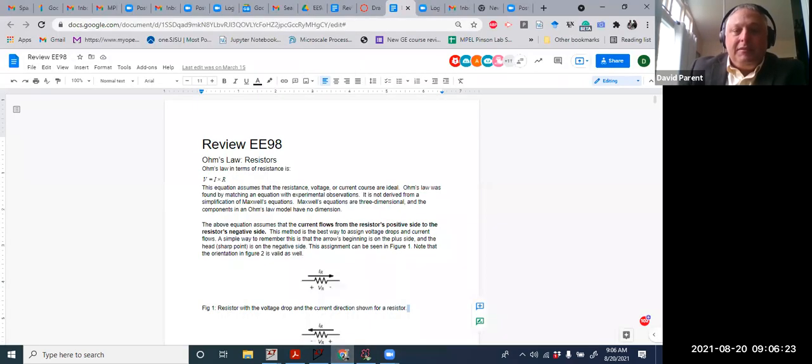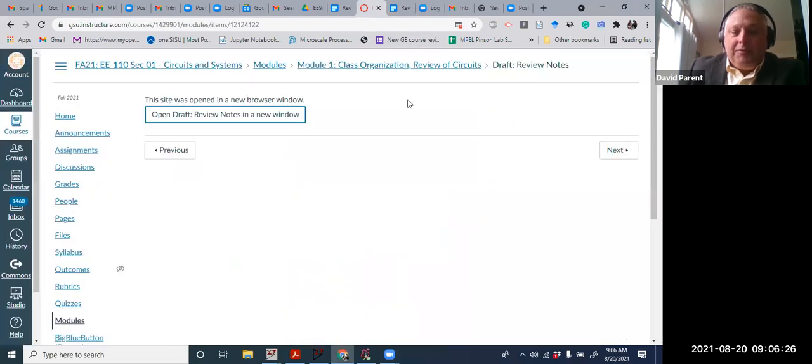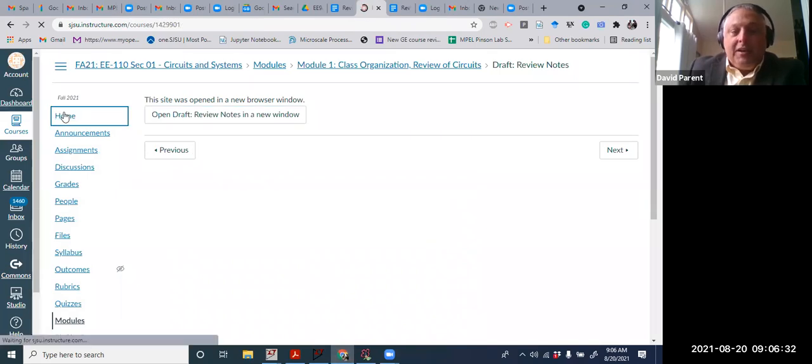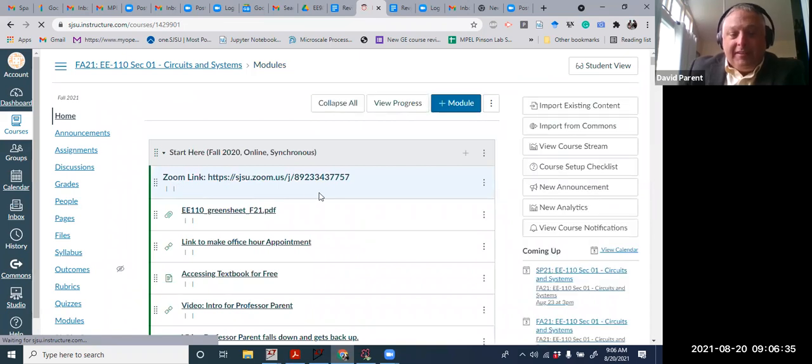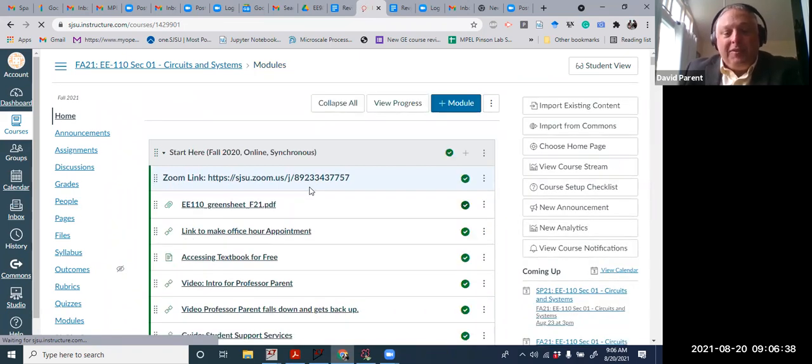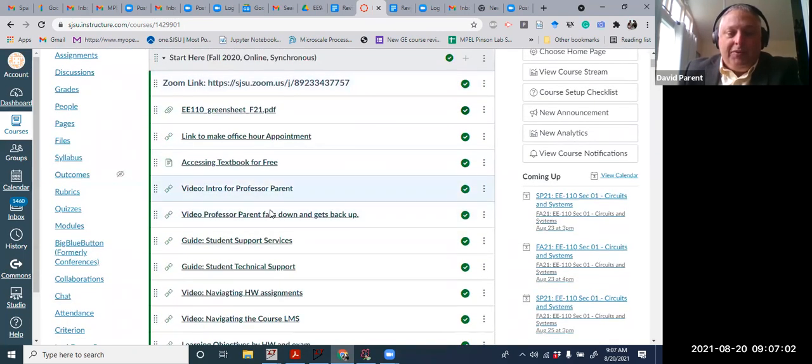Even though it's a review, this is my Canvas shell, which you've probably seen. Right at the top, there's the Zoom link for 110. There's been this weird thing where it says there have been meetings, and it's not true. Nothing has started until Monday. I think people are logging in and logging out just to check whether the link works, and it's maybe giving you all a message. I know that one of these videos somehow got turned to private, and I'll fix that.